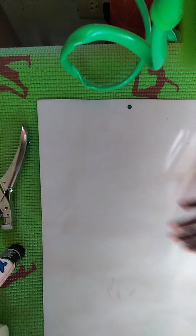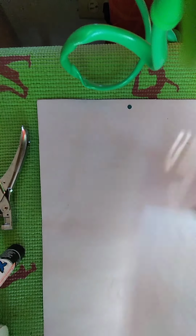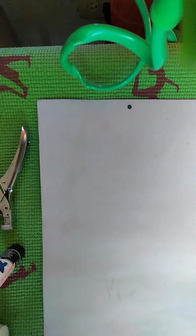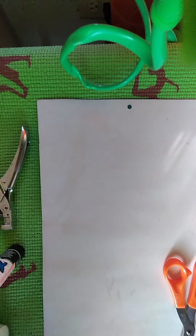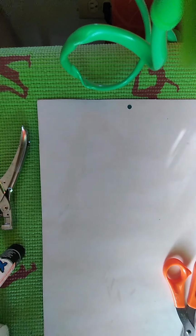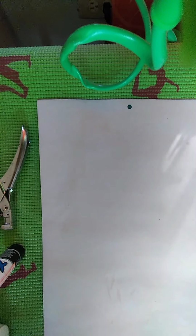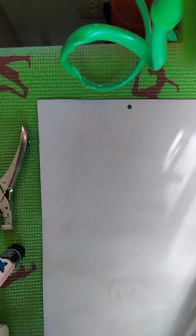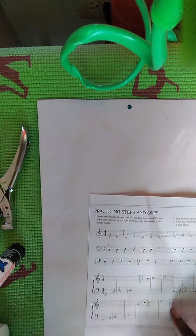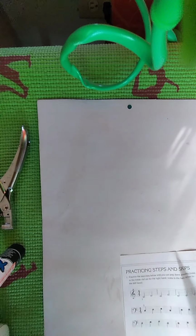Sorry for that noise. So what I'm going to be using today, I have some music paper. I also have some pages from an old book, which I really like how these look. We're going to go ahead and decoupage this side, and then I'm going to show you how I embellish it with some other little fun things. And again, optional. Feel free to use whatever you have at your house. Don't run out to get anything.